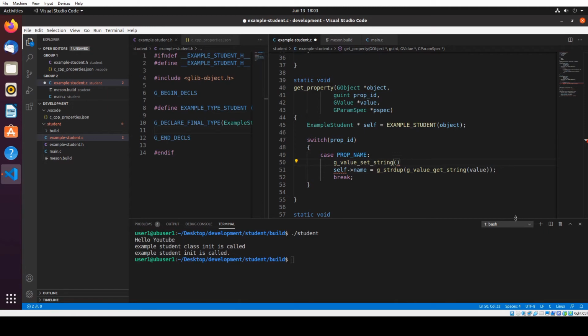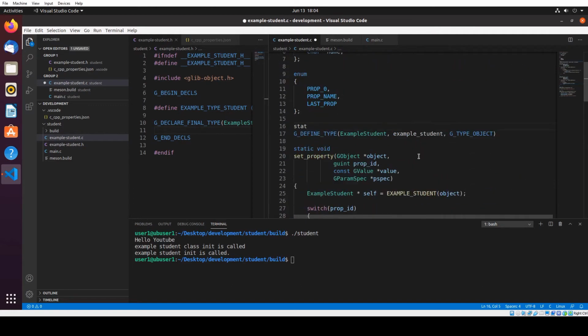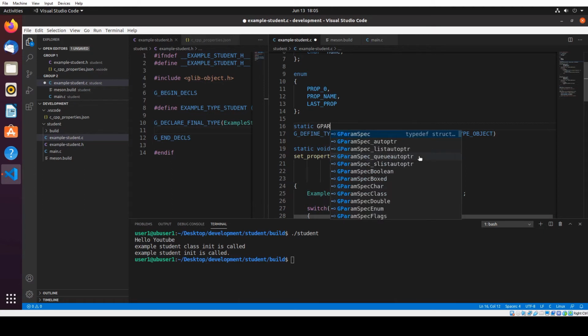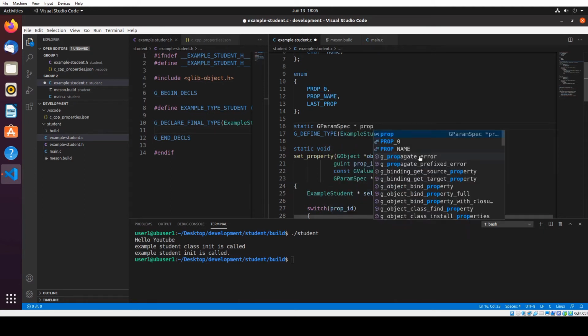So it's going to take value and then self name. Let me delete this one. So next we need to install the property for that class. Before doing that, let me create a static GParamSpec. Gonna create a property.